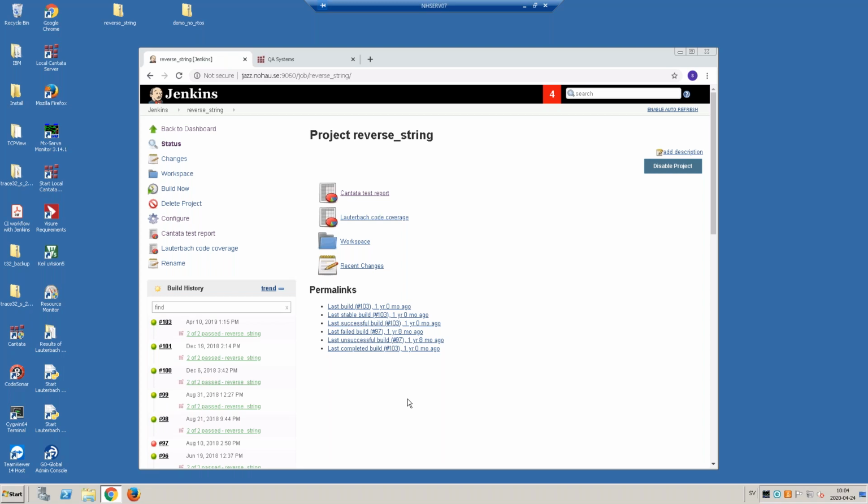Okay, so here we have the Jenkins running a reverse string, the same example I was showing you. And each time it has run, you get the Cantata test report added to that build, and I have actually done an extra check with the Lauterbach. So I have two reports here in the same run.